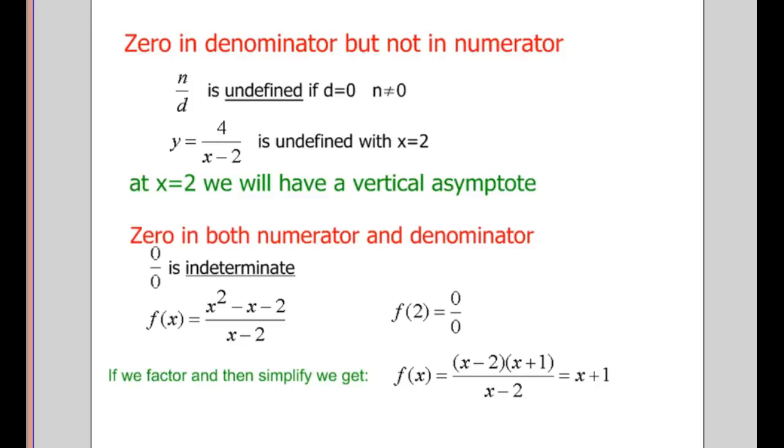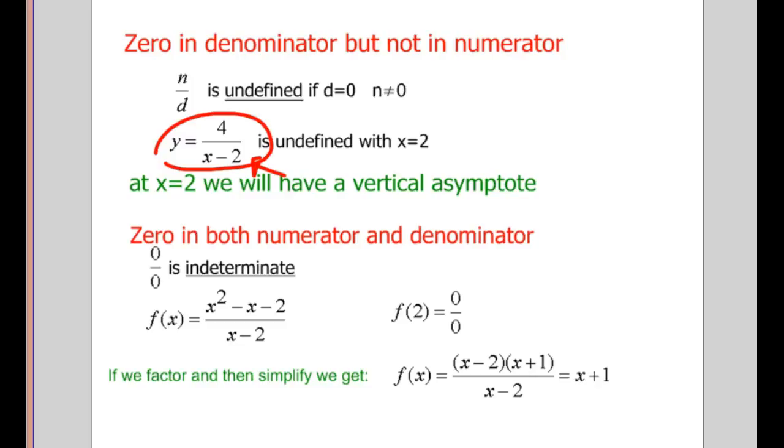Then we also talk about when there's a 0 in the denominator. When there's a 0 in the denominator, that's when your equation is undefined there. Zeros in the denominator are bad. You don't want to have them, right? In this equation, if it says y is equal to 4 over x minus 2, what would make the denominator 0 would be if x was equal to 2. So that means that we have a vertical asymptote at that spot.